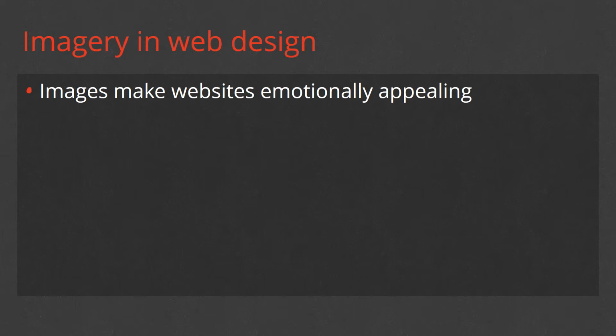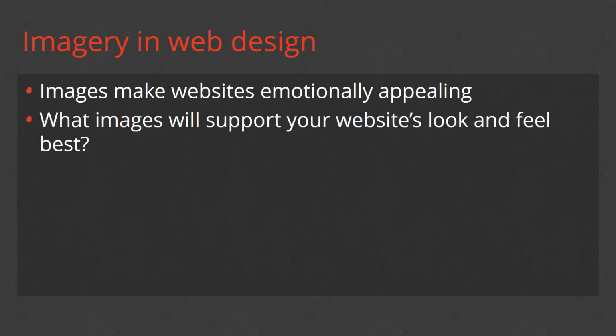So just to summarize, imagery in web design. Images make websites emotionally appealing. Words are great for cognitive information, but it is images that draw us in emotionally, that make a viscerally meaningful experience of a website. What images will support your website's look and feel best? So some of the examples I showed you look amazing with the quirky illustrations, but that might not work if you're doing, for instance, a government website.